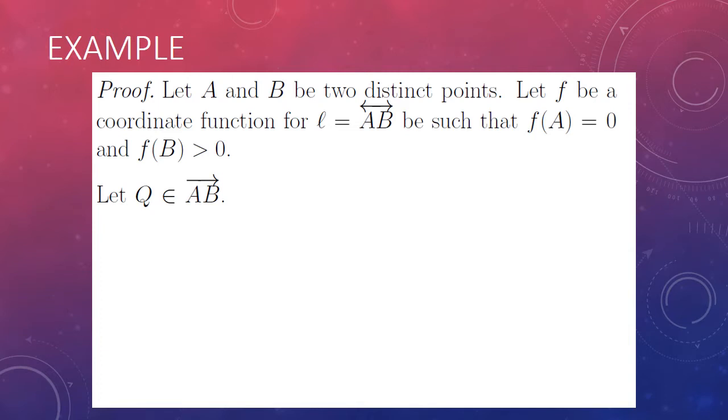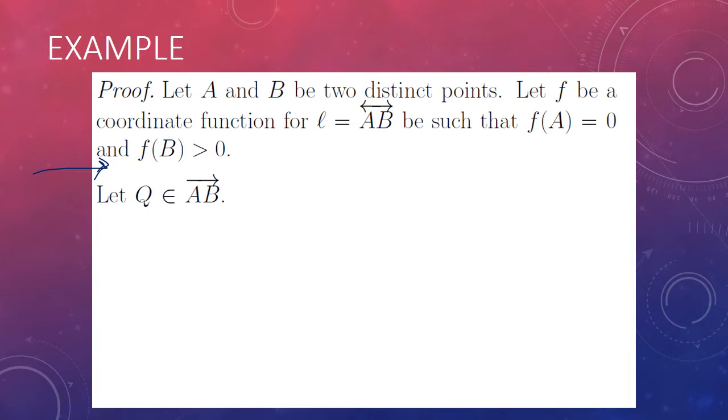I haven't written down what the strategy is, but I will point out that it's not a bad idea to put an extra sentence here that actually describes the strategy you're going to use. Sometimes it helps give a bigger picture view for your reader. So I could have put a paragraph in at that point saying that to show that the ray AB is equal to the set of all points P such that f of P is greater than or equal to 0, I'll show containment both ways, that the ray AB is a subset of that set, and that that set is a subset of the ray AB. That sets the strategy, and then the reader will expect the next part to come next.